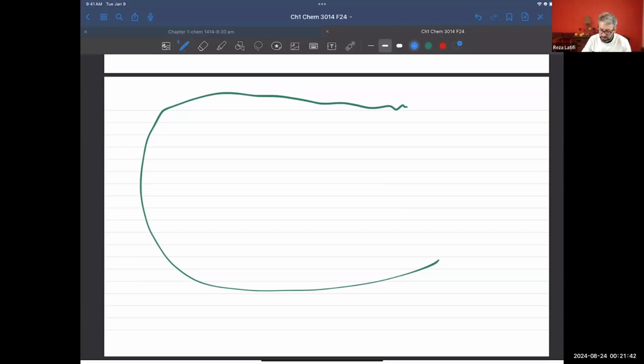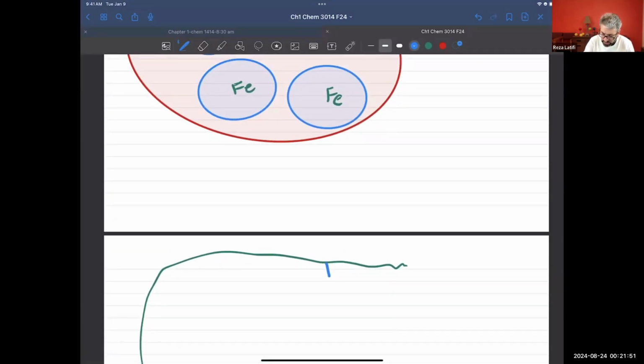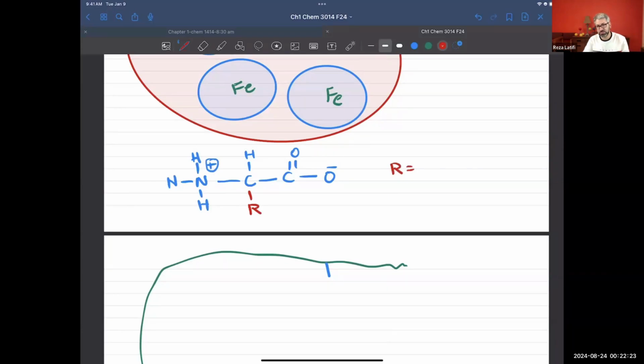In one area, we have this molecule, so I'm going to write the structure of any amino acid. Any amino acid has a carbon. On one side, you have a carbon attached to 2 oxygens. This one will be the acidic side. On the other side, you have nitrogen with 3 hydrogens. It will have a positive charge, and here we have a negative charge. And how about the carbon? It has a hydrogen, and there is an R here. And what's the R? It can be 1 carbon, 1 hydrogen, or other stuff.